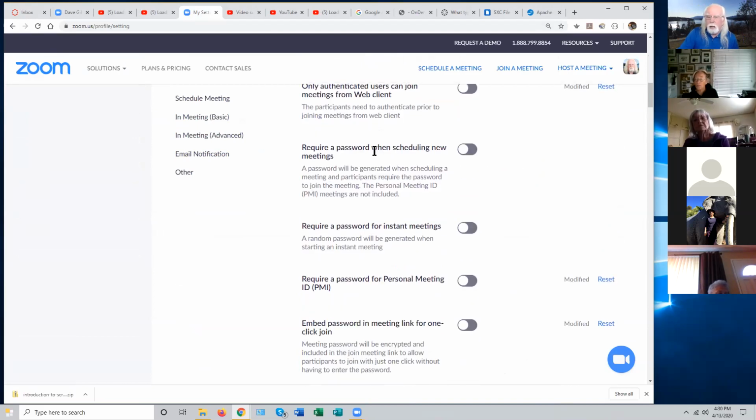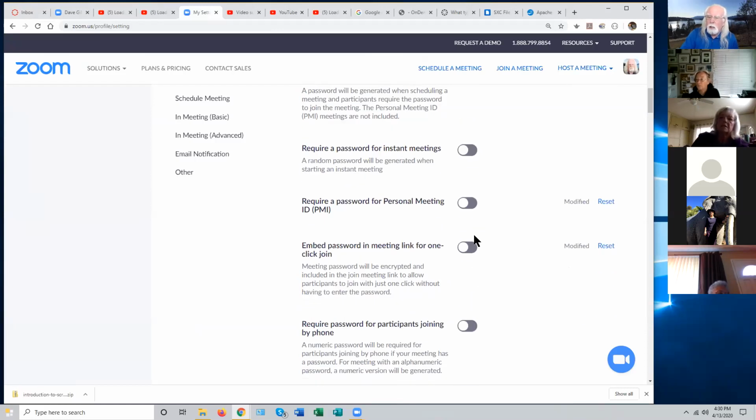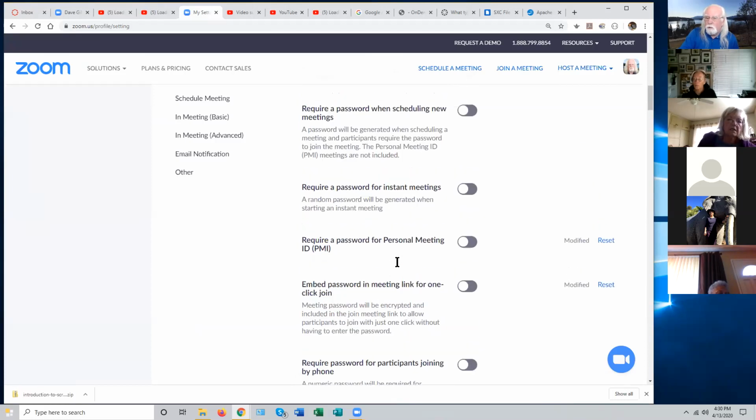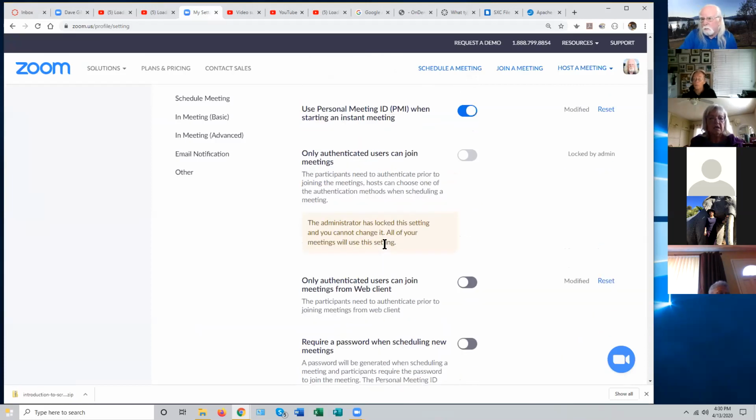And if you want to require passwords, you can turn these on: require password when scheduling new meetings, require a password for instant meetings, require a password for your personal meeting room. You can tell it to embed the password in the meeting link for a one-click join, so that you can just send the students a new link and the password will be embedded in it and they don't have to know the password. You can require passwords for participants joining by phone. You can set any or all of those on, and Zoom will prompt you to set a password.